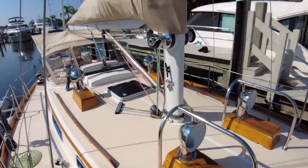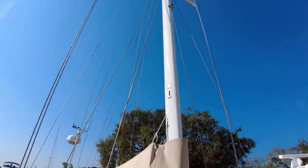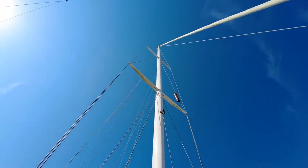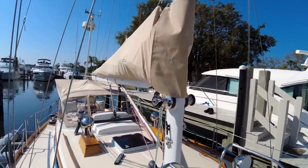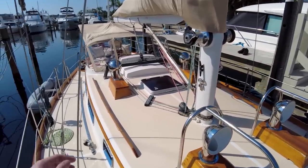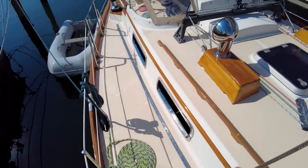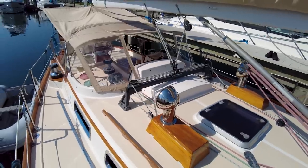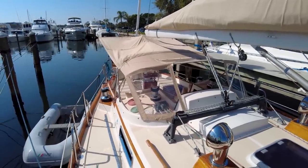Taking a look at the rig, you wouldn't be able to tell from here, but the mast is actually carbon fiber. Double spreader, main mast, sloop rigged. Got that Doyle Stack Pack for the mainsail. All lines leading into the aft cockpit there for easy single or short handing. Nice long Genoa tracks right here. Our mainsheet is forward of the cockpit. I like that for safety. It keeps it out of the way. And then there is a dodger and a bimini to give you protection when you're in the cockpit.